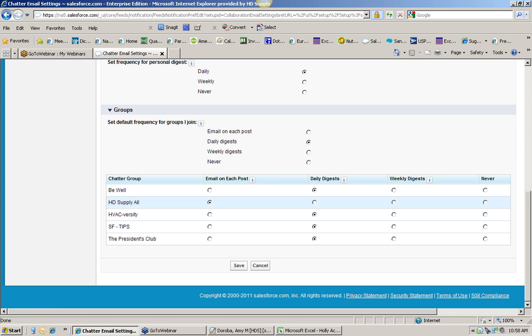For instance, when I've updated the goals, I use that group. When something big happens, like when we had our power outage out here, we use that group. I would suggest leaving that one on at all times. These you can choose to do daily or never, and then you just click Save.